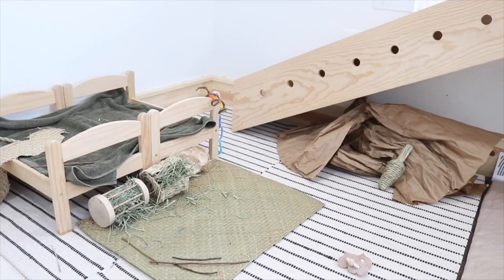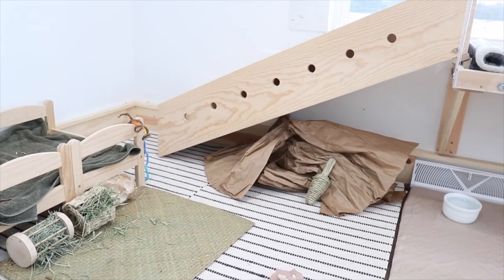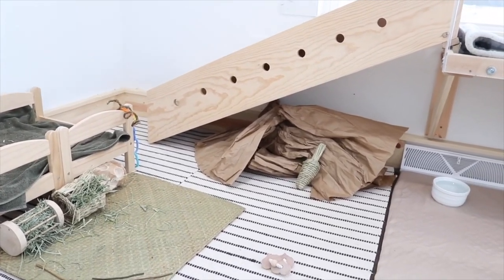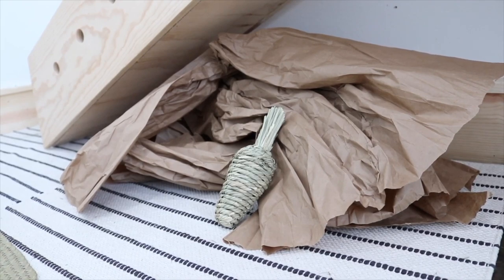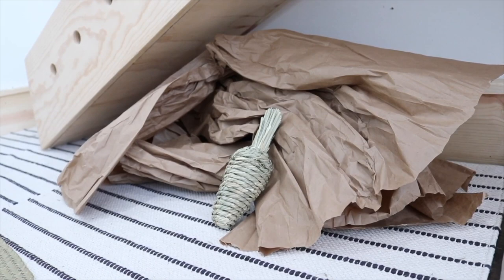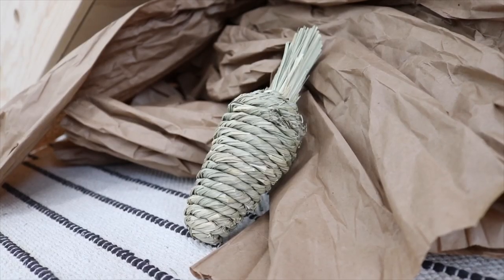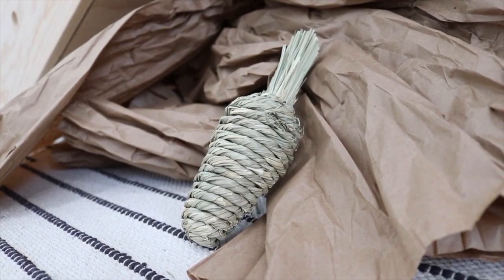After the Ikea doll beds is the landing of their ramp, which leads to their shelf area. Underneath the ramp we have some brown paper packaging — my rabbits love to destroy this stuff, they love to shred it, move it around, throw it. It's just fun and entertaining for them. I also have this little Oxbow carrot chew toy, I think it's made out of timothy hay.